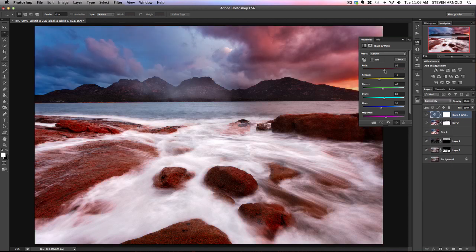And in effect what that's doing is turning each of these colour sliders into luminosity or brightness sliders for those individual colours. And you'll see exactly what I mean if I just start moving these around, so I'll do that now. So let's say, for example, in this case I wanted to make the blues in the image a bit darker, so mainly affecting this top left area of the shot over here. So all I need to do is grab the blue slider and start moving that either up or down. So obviously up for making it brighter and then down for making it darker.